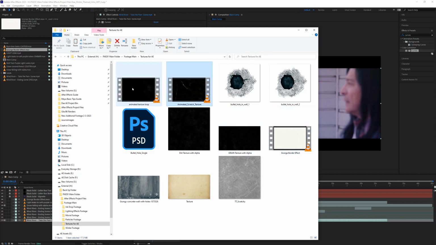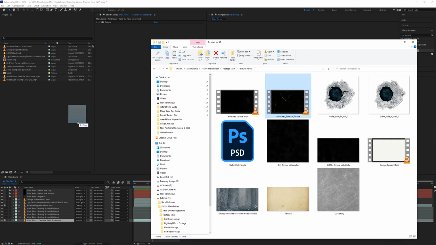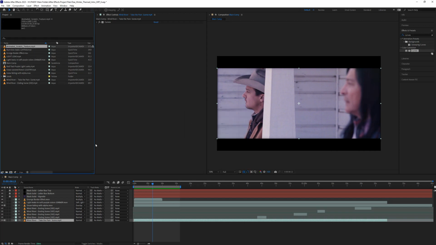You could add on top of it. Hell, whatever. Let's try putting animated scratch. I'm going to grab it and chuck it underneath my grunge border effect.